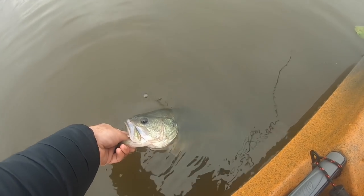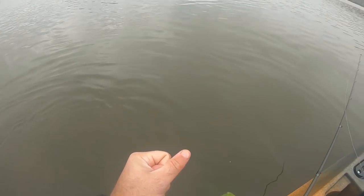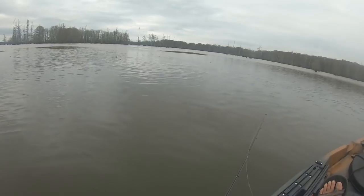Oh, that water feels good. It's nice when the air temp and the water temp are the same. Okay, you ready? Go. Woo! There he is. Number one in the books, guys. Let's catch a bigger one.